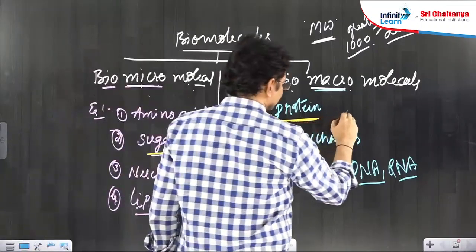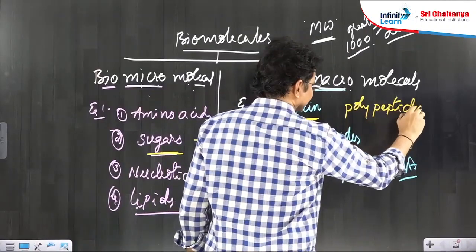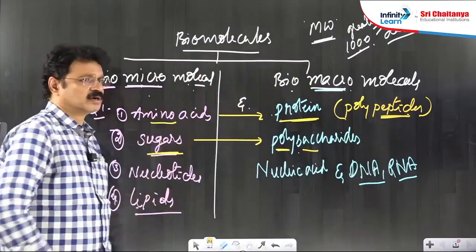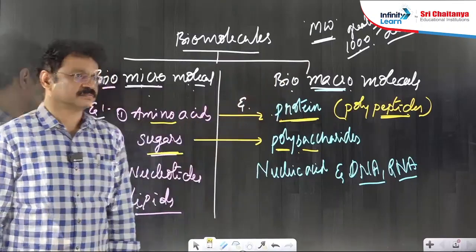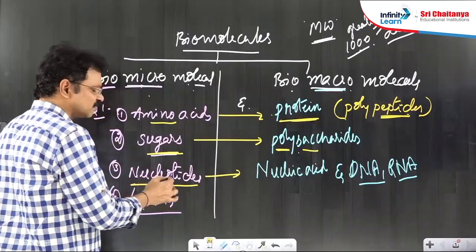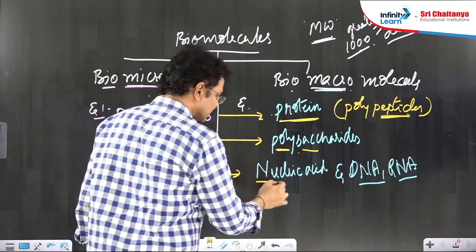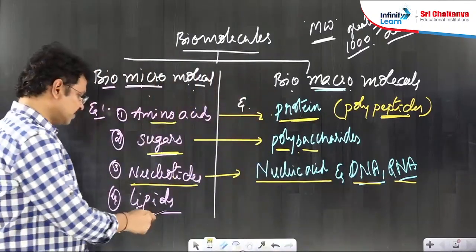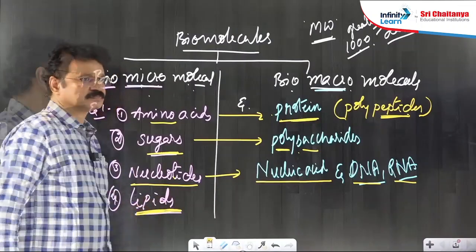Protein is also called polypeptide. Poly, many; peptides. The kind of bond present between two adjacent amino acids is the peptide bond. A long chain of amino acids is nothing but a protein or polypeptide. Several millions of nucleotides are joined one after another to form a long strand or big macromolecule, nucleic acids such as DNA and RNA. But lipids never give rise to any kind of macromolecules. Lipids are independent molecules.